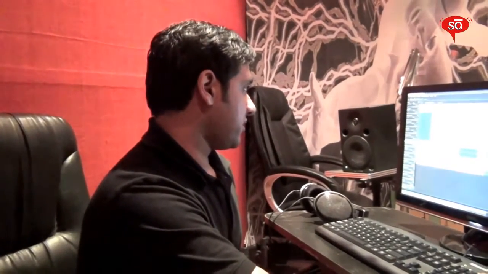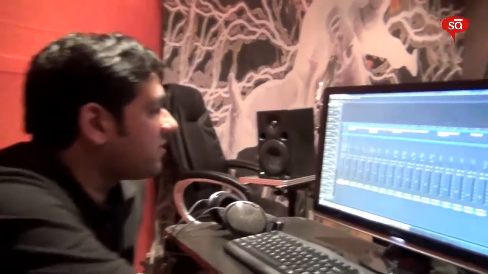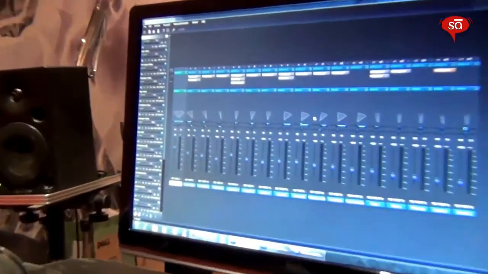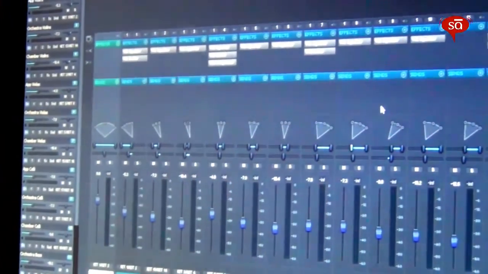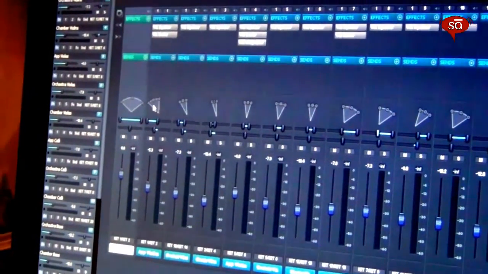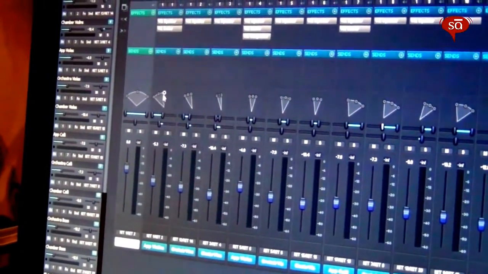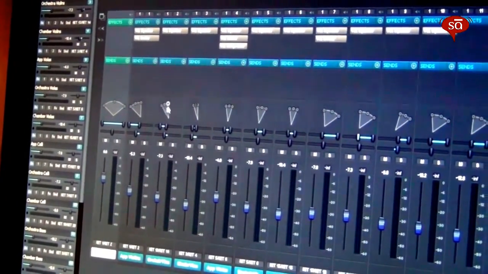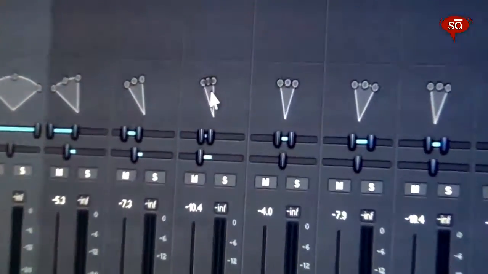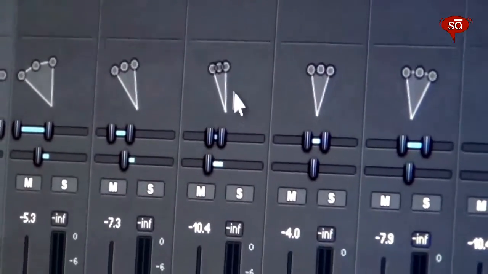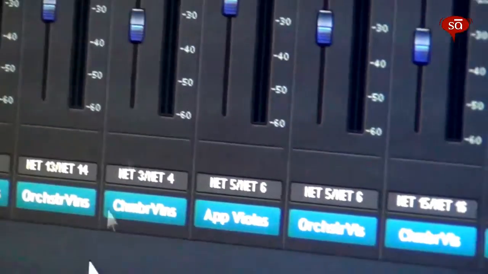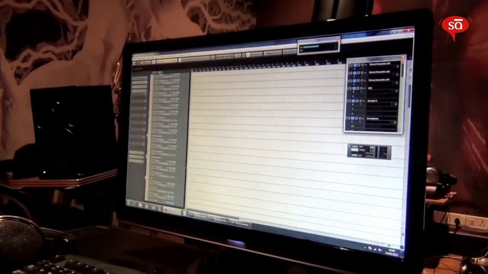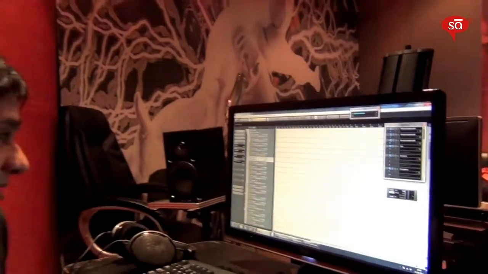I'll show here. You can see all of these sounds have been narrowed in the stereo width because they were recorded in full width. Obviously, you can see Appassionata violins here. They have a larger spread because it's a huge section. Orchestral violins have a smaller spread, and then chamber, which is the smallest section in this setting, is the narrowest. So you need to think about these things, about panning, about stereo width, and your reverb settings, and how hard you're hitting your reverb with the different amount of sends.